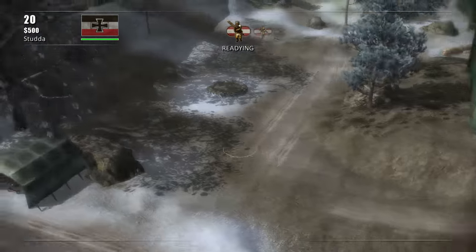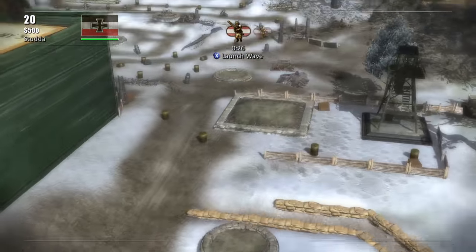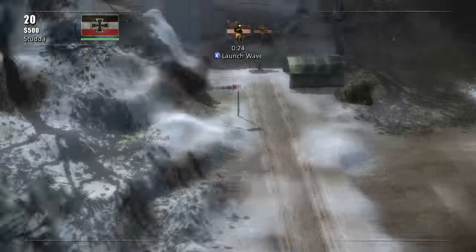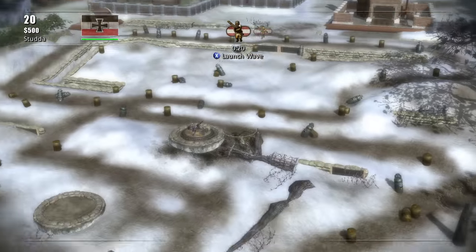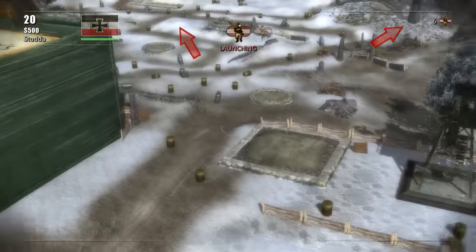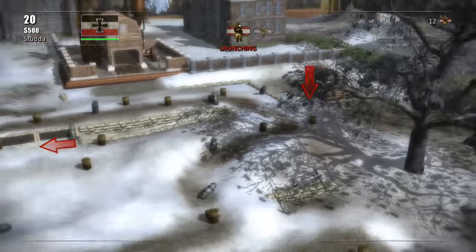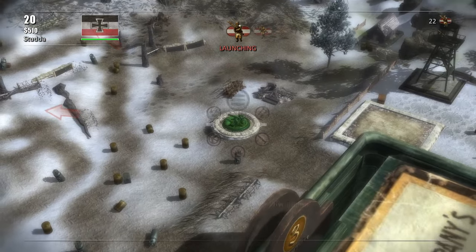Oh, wait, it is this. No, it's different. All right, thank you. Wait, it looks kind of the same a little bit, though. I remember this mission with this thing over here. Okay, now where do I build first? I don't know. Let's just call them in and see where they go. Okay, we got 1 guy over there. We got 1 guy over to the left. I'm gonna put a machine gun guy right here.